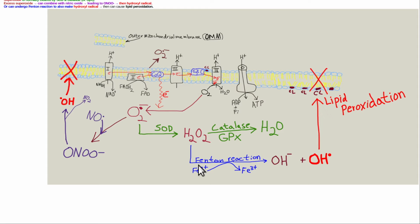And the same thing in the human body. You want it in your electron transport proteins, you want it in your enzymes, you want it in your hemoglobin, but you don't want it randomly in other places, or it just damages tissue. It predisposes to lipid peroxidation, and that can cause the formation of hydroxyl radicals that can then lead to lipid peroxidation in the inner mitochondrial membrane, for example, and can also damage DNA.